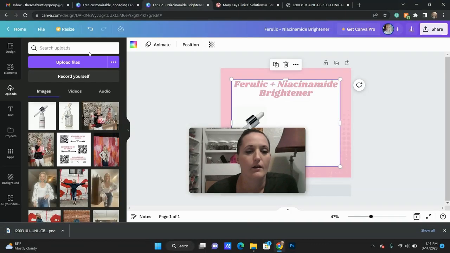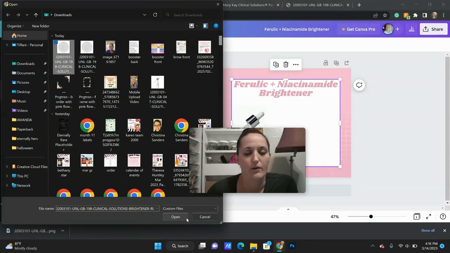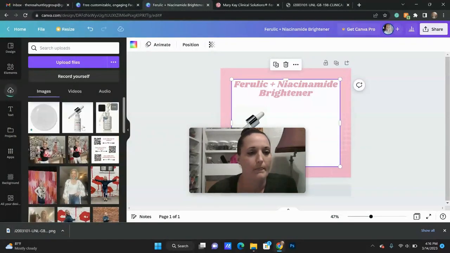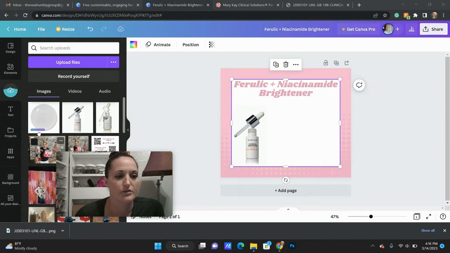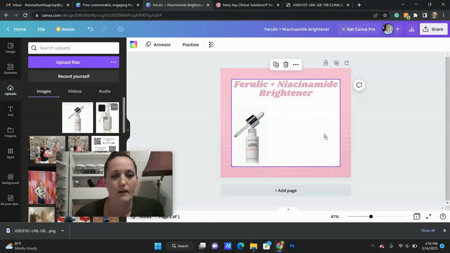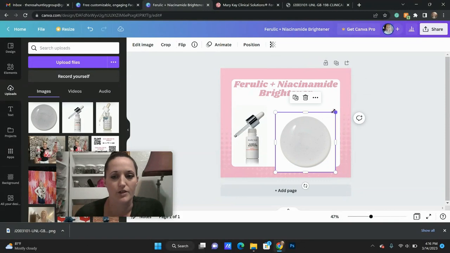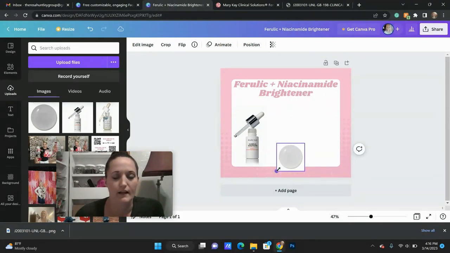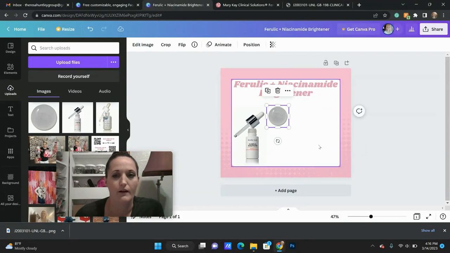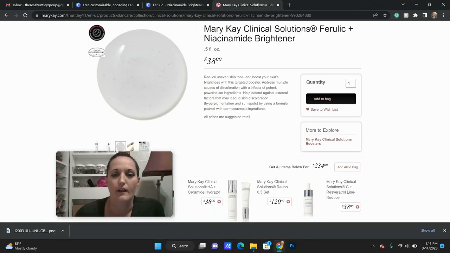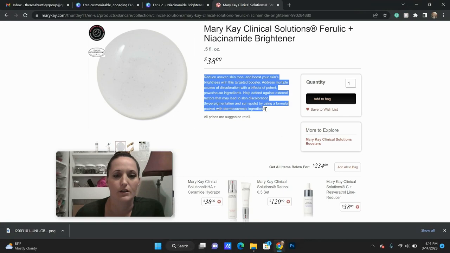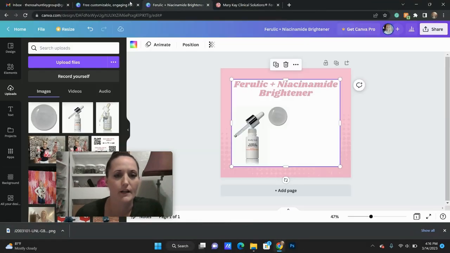And now if you upload, there you go, open. See, it gives you the little status bar because it's thinking. And you add it and you adjust it to size, however you want it, or crop, whatever. And then you can just copy paste this wording. You can make up your own wording.